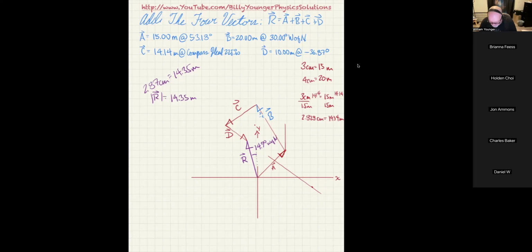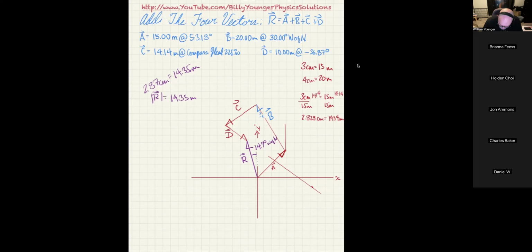Now, I did all this just to show you how to do it graphically. Obviously, you'd have a lot easier time if you did it on a big sheet of paper using a protractor and a very thin pencil lead mechanical pencil and a straight edge and a ruler and all that good stuff. And you should be able to get well under 5% error for any of these. So this is always a default way you can go back and check your work. But if you have access to AutoCAD, that's 100% zero error. It always will give you the right answer. So if you know how to work AutoCAD, you could actually draw that.